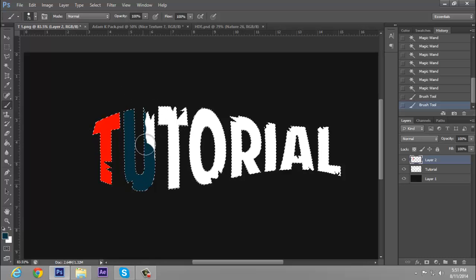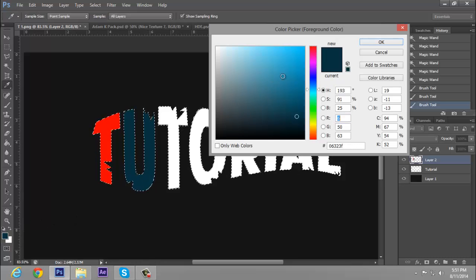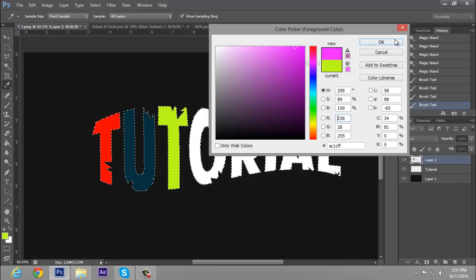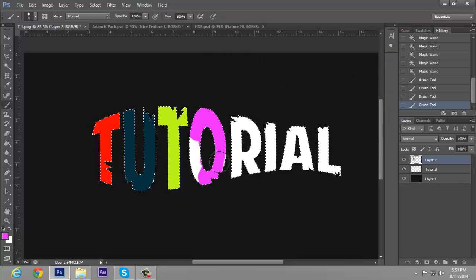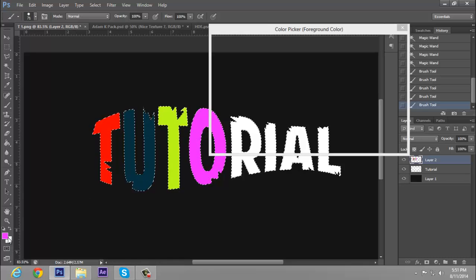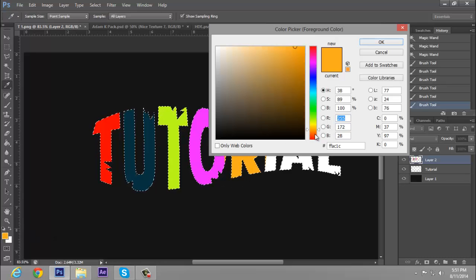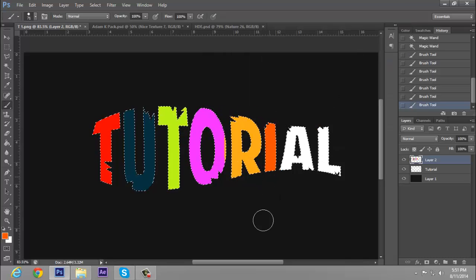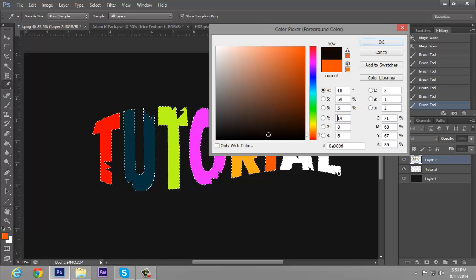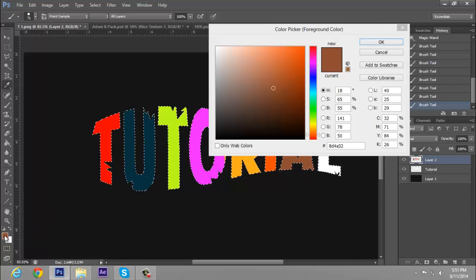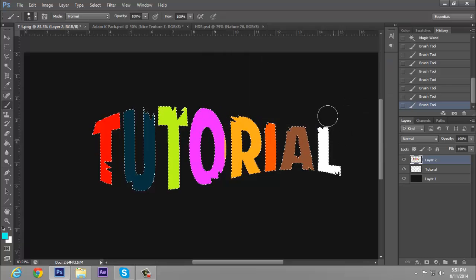If I wanted red, let's go with this color. Okay, so let's bring it here, like that, and then we'll go with luminous. It looks like yellow, but it's yellowish green. So let's get with pink. Let's add a girlish color here, and let's get orange-ish, like gold. So I'm gonna take my favorite color of my channel. That's orange for the eye. And now for the A and stuff, let's go with brown. And with the L, let's go with a bluish, like a diamond color.